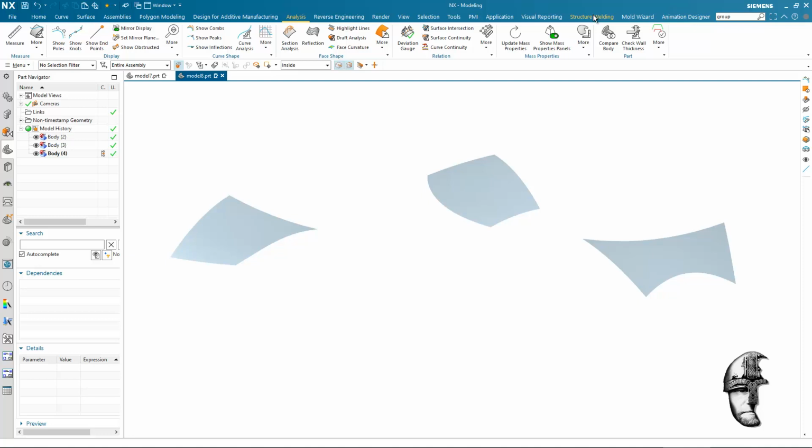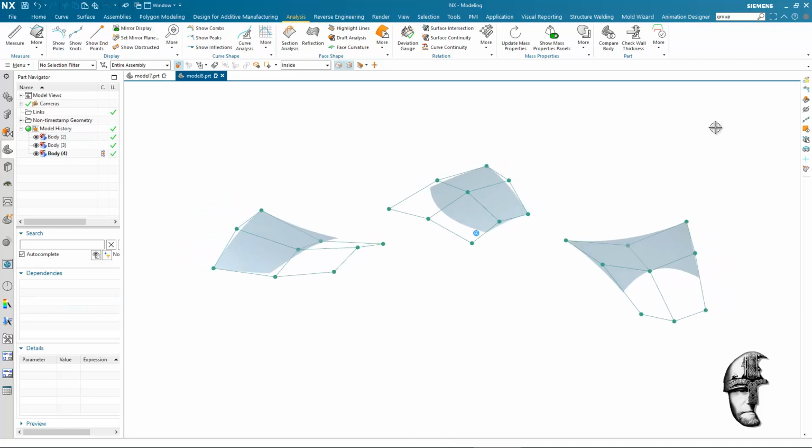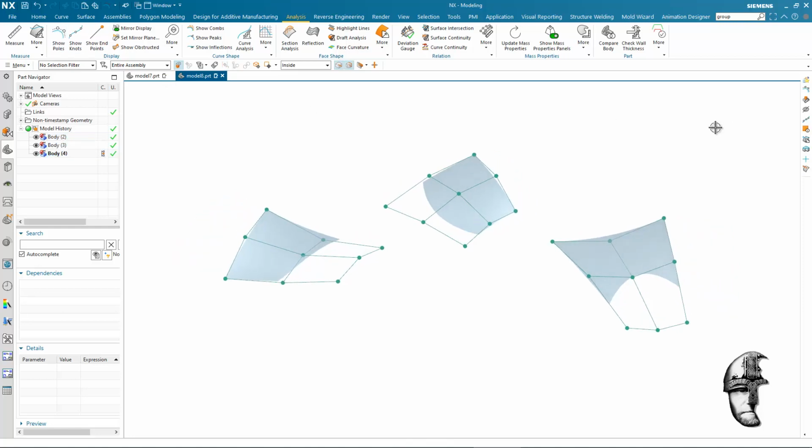to a snipped face. As you know, the snipped surface only works on untrimmed faces, so trimmed faces would need to be untrimmed before being snipped. But in this case, if we look at these three surfaces or faces as an example, and if we turn on the pole structure on these guys, we can see that they are actually larger than they appear and have been trimmed back in an edge.